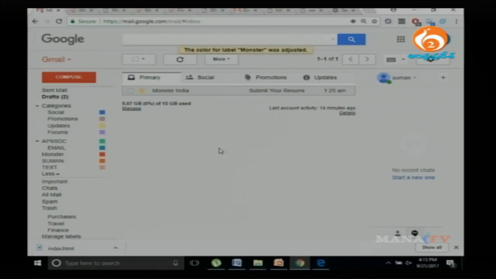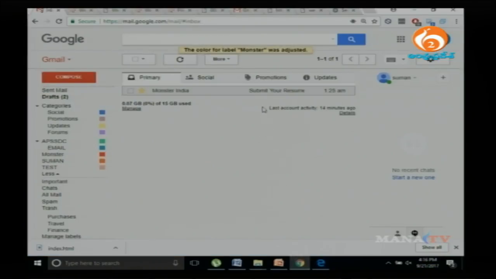Then how can I apply it on my inbox? By using the created label. That can happen with a process, and we have a technique to do that. First we have to go to the mailbox, then we will see the labels icon, click on that labels icon, then apply it on the particular mail, and then you will get a label on that mail. Through that you can easily identify and read that mail in that particular category. So we will do that exercise also, using the mail we created.